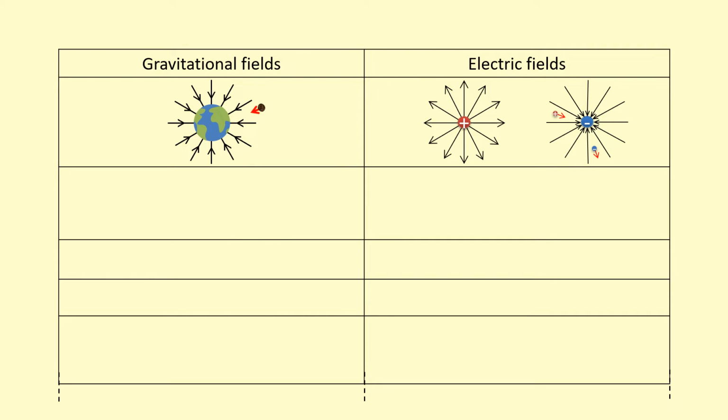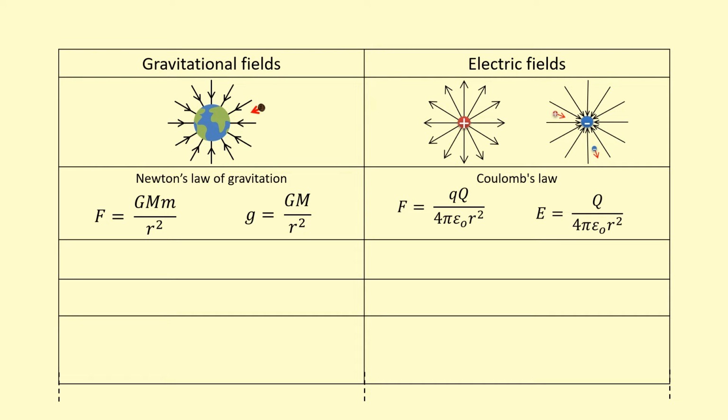You can find the force on a mass in a gravitational field by using Newton's law of gravitation, like so. But in the electric fields, you'd use Coulomb's law, like so here. And you can see you've got masses for the first one, in Newton's law of gravitation, while for Coulomb's law, you've got charges. You can find the electric field strength and the gravitational field strength using these equations, which are derived from Newton's law of gravitation and Coulomb's law by dividing by mass in the first case, while in the second case, Coulomb's law, you divide by charge.